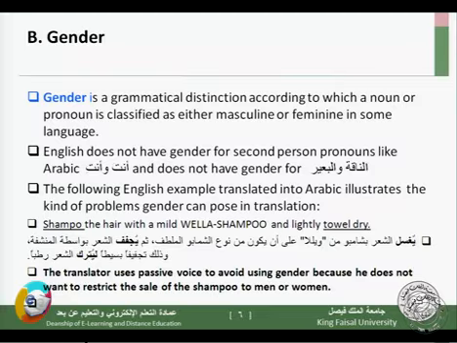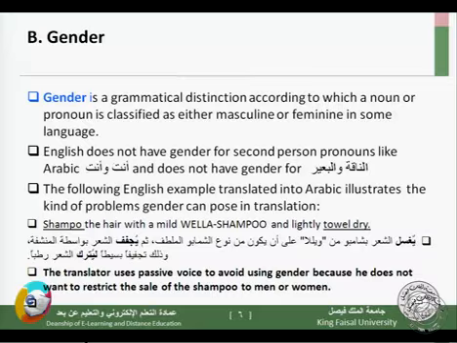You see the difference. So gender is very important. But imagine, now we have in Arabic الناقة والبعير. الناقة is a female camel and البعير is a male camel. Now in English they don't have this. This is gender. You need to be careful about gender.